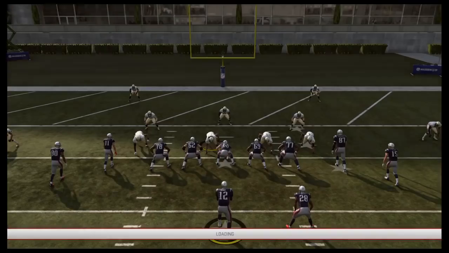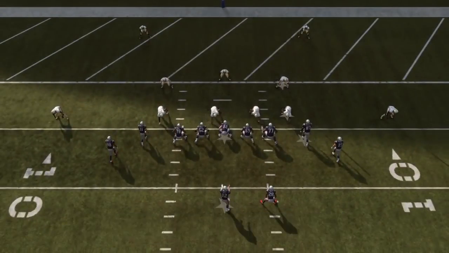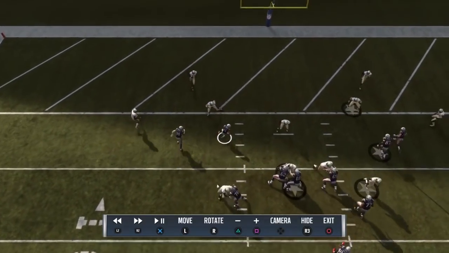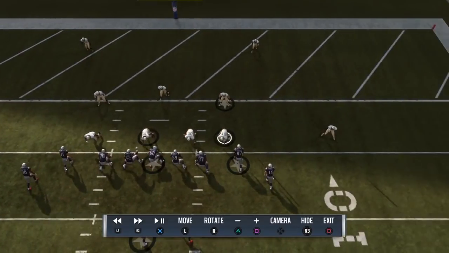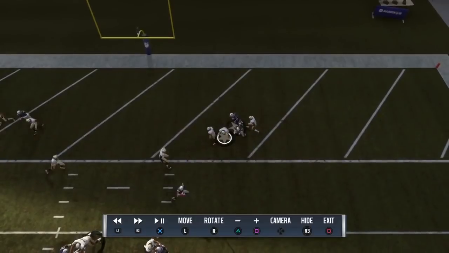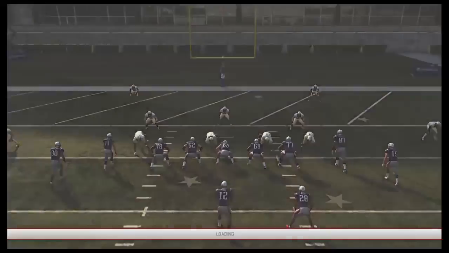It's pretty simple against cover 4. You just identify where the flats are, and then you make your attack. So you see Edelman here. If I can get to Edelman, he comes underneath the drag. This is the flat defender here. Since he's on a quarter flat, he's not gonna come to the outside. That leaves Edelman wide open underneath.